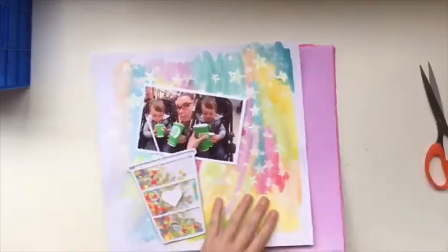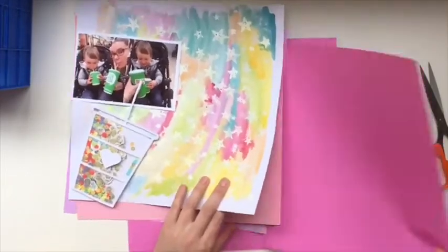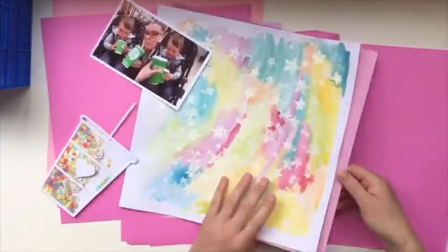So I am back with my shaker pocket there. I didn't end up showing you the whole process of how I made that.